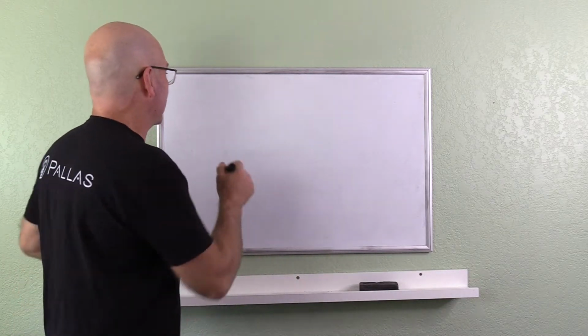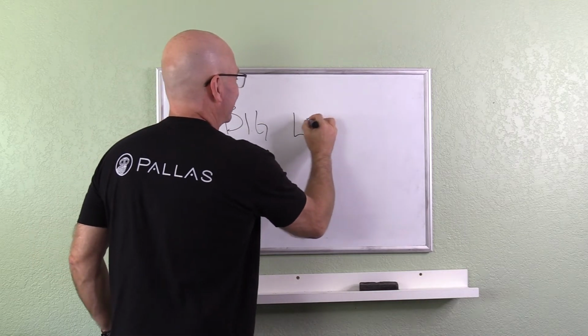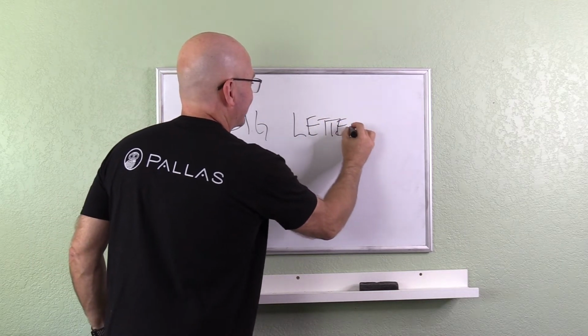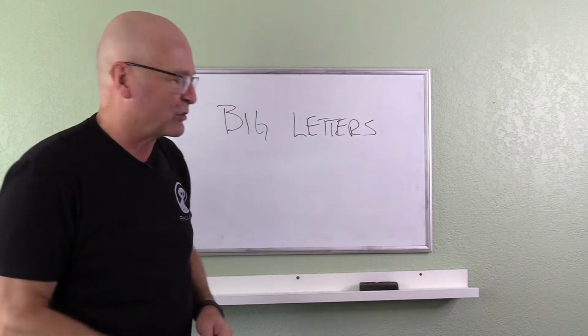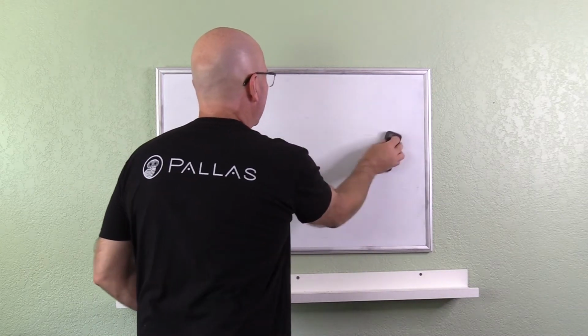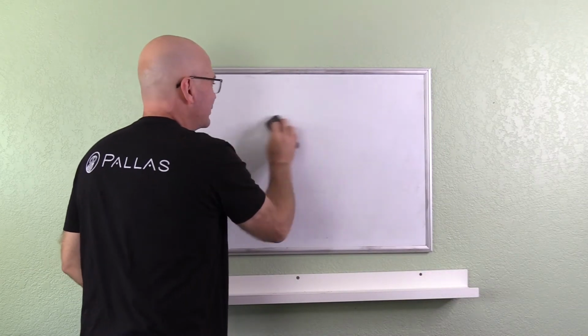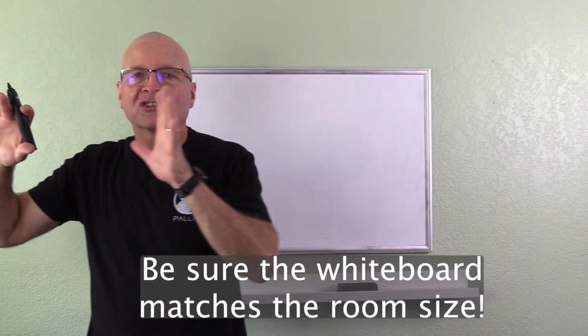And all I'm going to be doing is writing really big letters here. And all I get to say is like 2 phrases, something like that. I can't do it. So the size of the board matters to the room. So when you start thinking about what you're doing and what you can get accomplished in the room that you're in, be sure that the board matches the room.